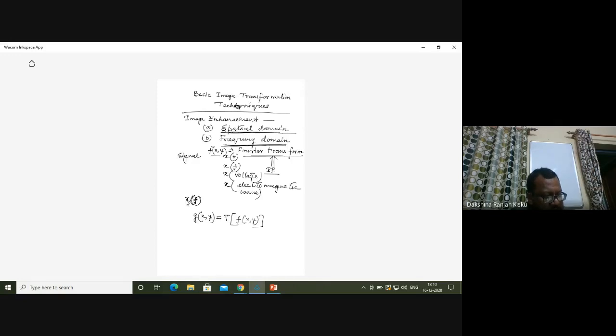In image enhancement, we could consider either the low pass filter or the high pass filter. In the last class, I talked about the low pass filter, that is the Gaussian smoothing filter, and what that filter does. That filter makes the image smooth, that means the discontinuities which appear as sharpening signals can be attenuated. The high frequency signals are attenuated and low frequency signals are passed by the low pass filter. But the high pass filter attenuates the low frequency signals and passes the high frequency signals.